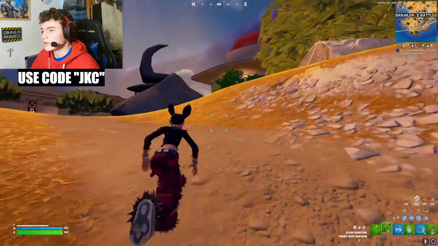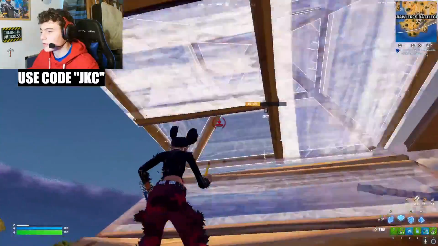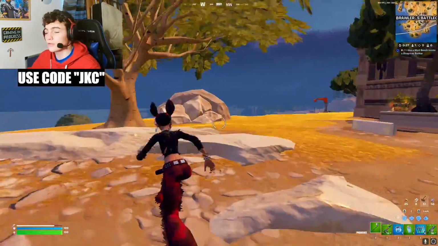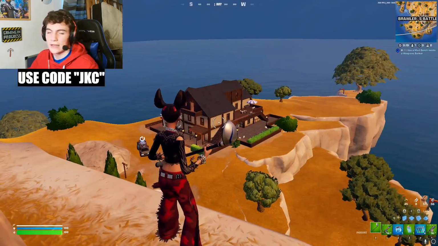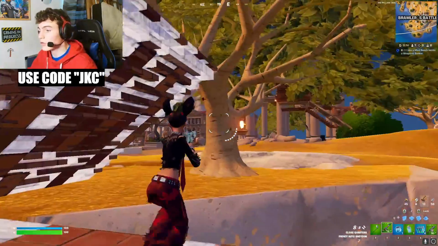I'm looking at an opportunity to take the medallion from the person who gets it at Brawler's Battleground. I'm looking for the opportunity to win this game. You don't have to try to capture it. You could always try to rotate off this way. That is another option, and I could recommend it if you're trying to get the win in a solo victory cup. But that has been all for today, guys.